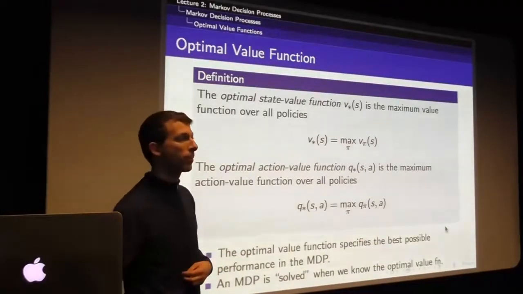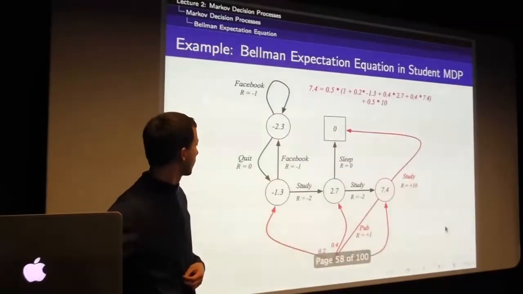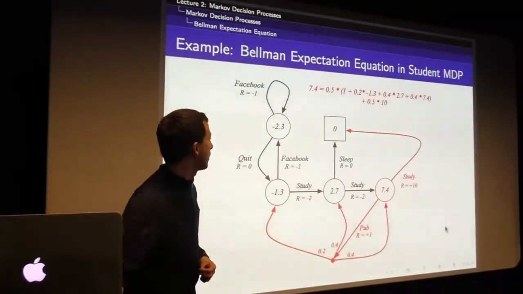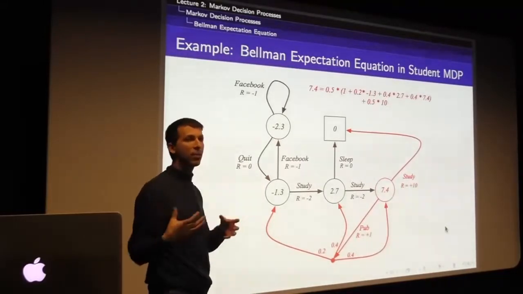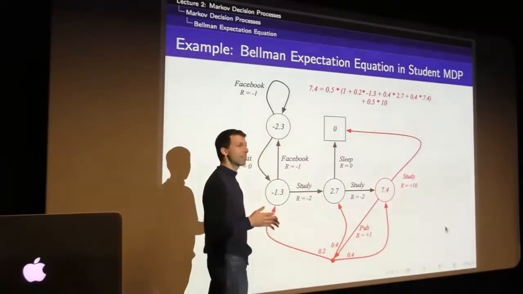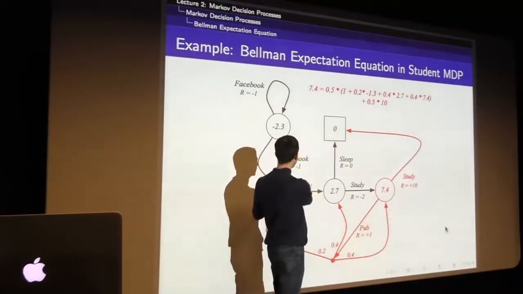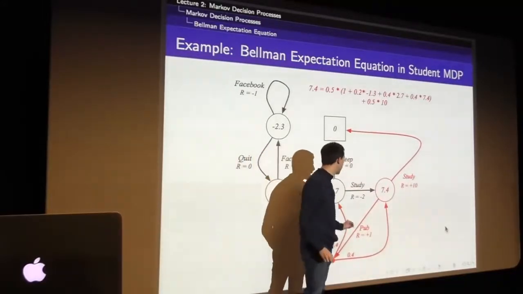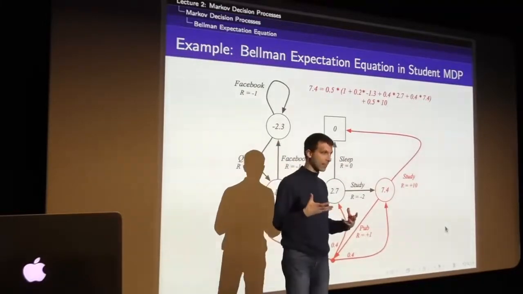Can you just explain again what happened to the state pub, which seemed to have turned into some other... It used to be a state, right? Yeah, so when we moved from the Markov reward process to the Markov decision process, we changed the definition of the problem. So pub used to be a state, now it's a decision that we're making. We're making these decisions of whether to go to the pub or whether to study. So it's actually a different problem that we're studying now.